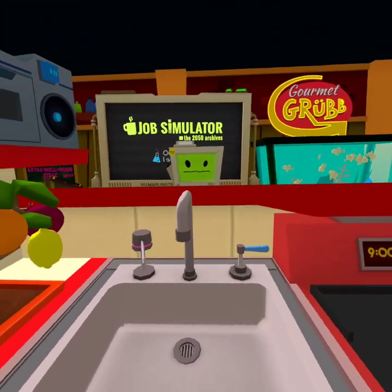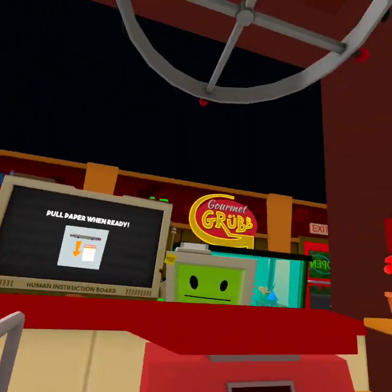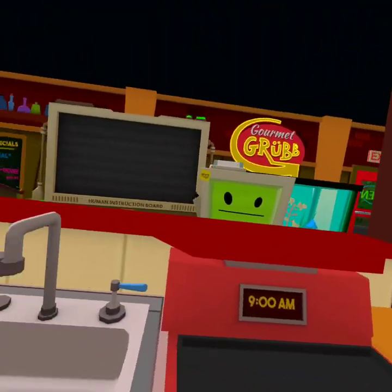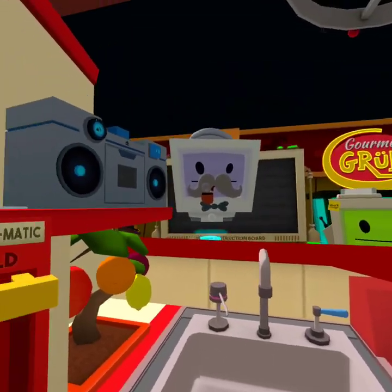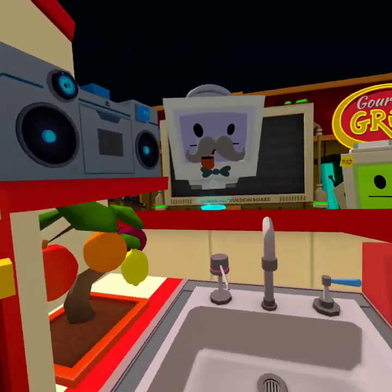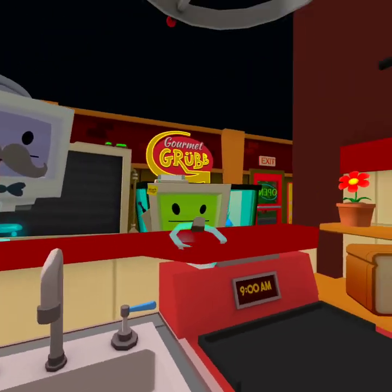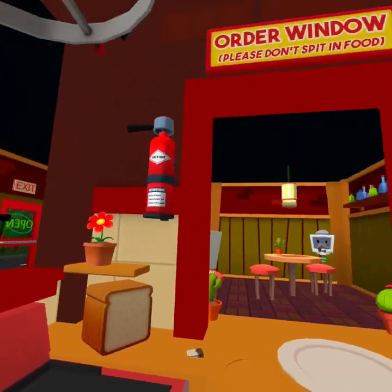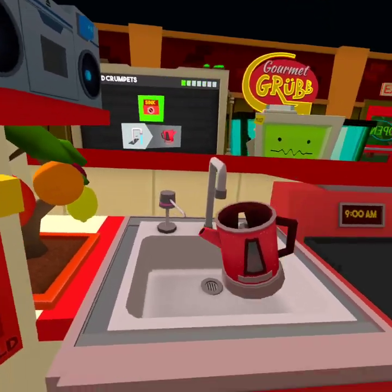What's this up? This is an accurate simulation of Gourmet Chef. Okay. Pull paper when ready. All right. The frick? Hello, human. What's up? Might I trouble you for some tea and crumpets? Nah, no, not at all. Tea is a traditional human beverage consisting of heated water and flavor. Let's begin with heating some water using a kettle.